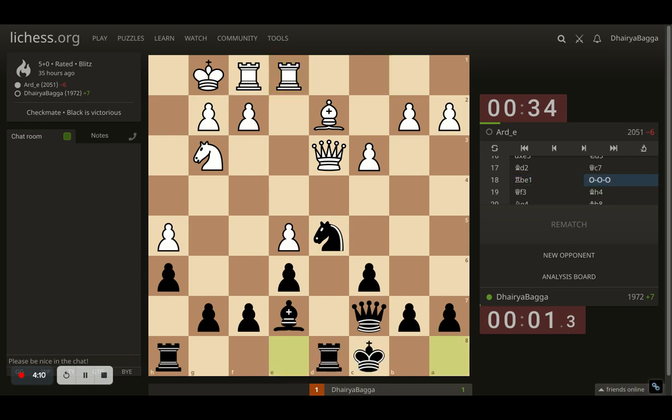I have to castle, and I decided to castle on the queen side because this bishop is eyeing the king side. Queen is also eyeing. Knight is standing around, ready to hop over from some places. There can be a pawn attack as well. Rooks are also centralized. So not a good idea to castle on the king side.